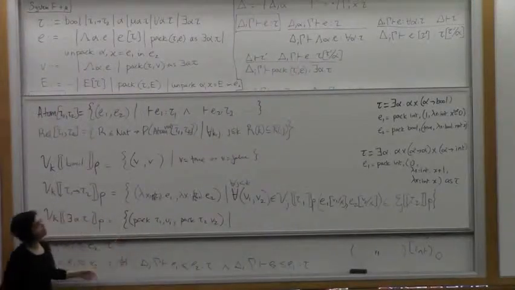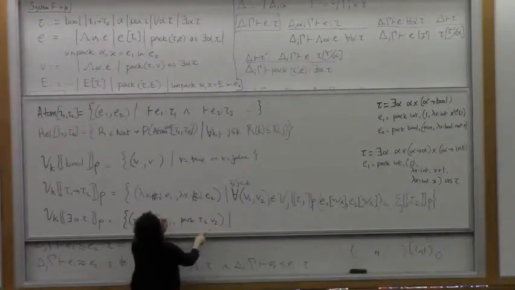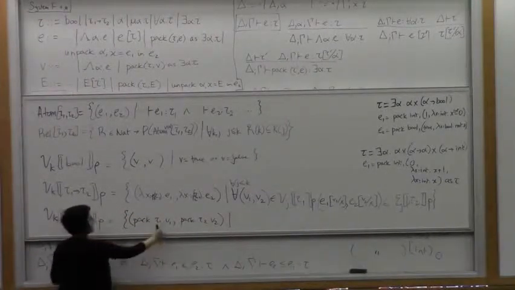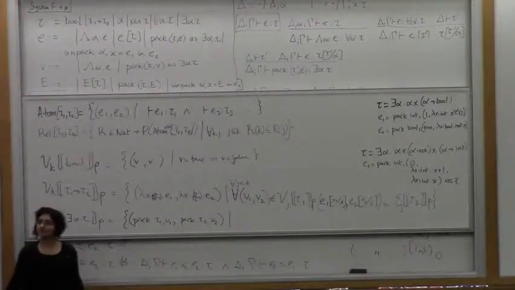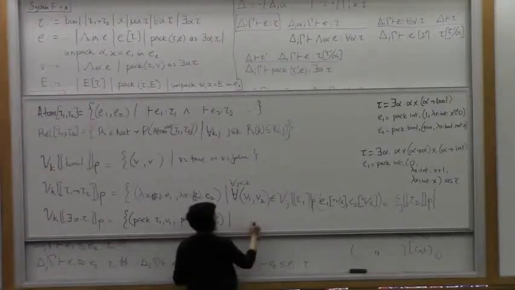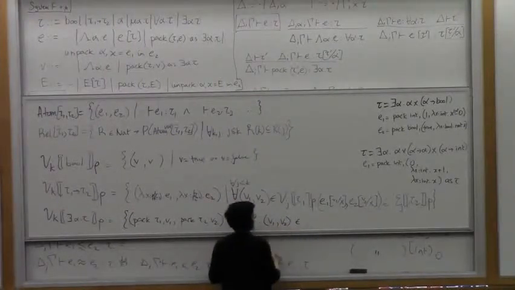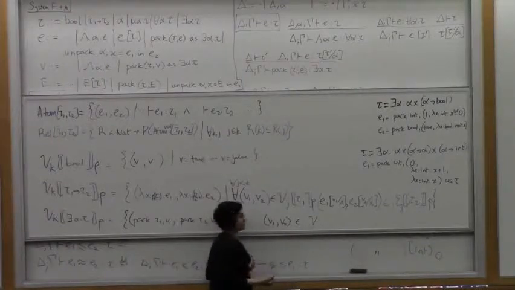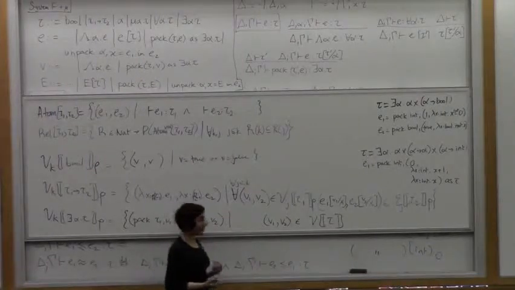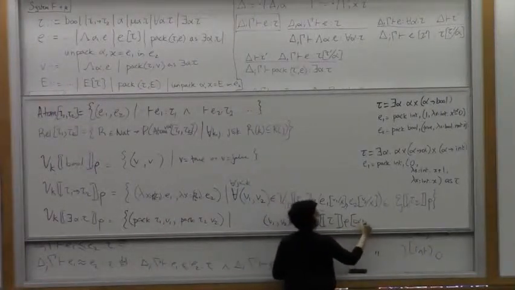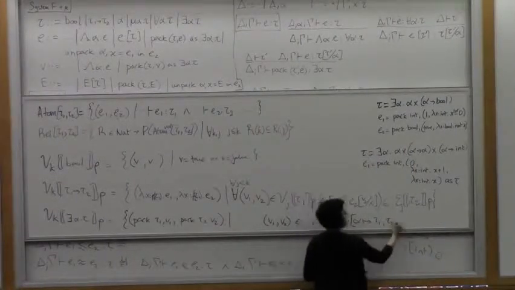Look at the typing rule for pack. The expression that's sitting in the package has type tau with tau prime for alpha. So this one has type tau with tau 1 for alpha, and this one has type tau with tau 2 for alpha. We have the same sort of situation again that we had with universal types. So we basically just want to say that V1 is related to V2. And these are just values, so we don't need to appeal to the expression relation. We want to say that they're related at the type tau with rho extended with a mapping from alpha to tau 1 for the first side, tau 2 for the second side, and now we need a relation R.